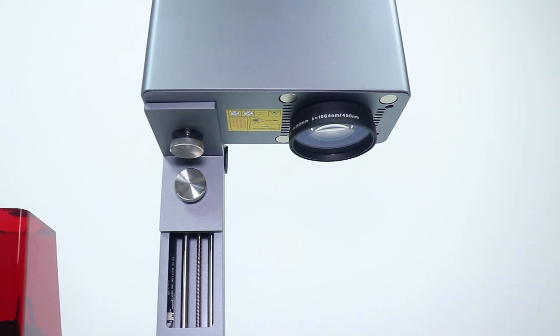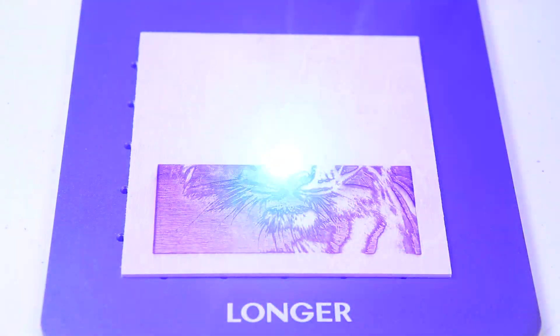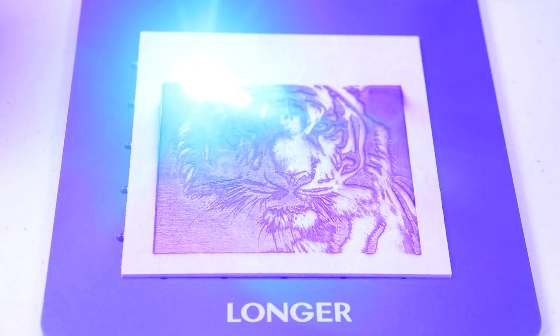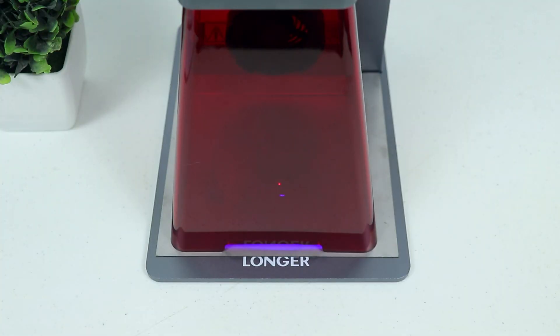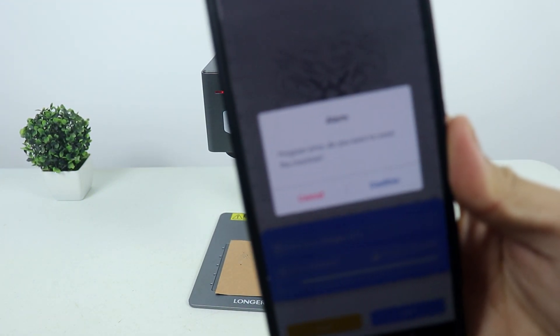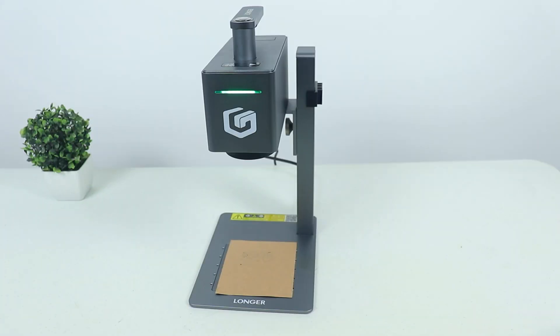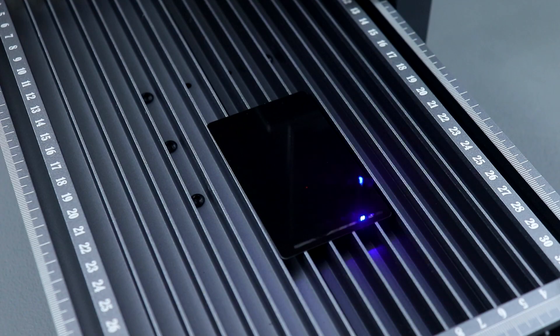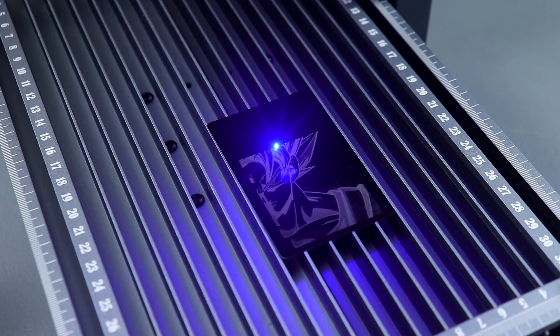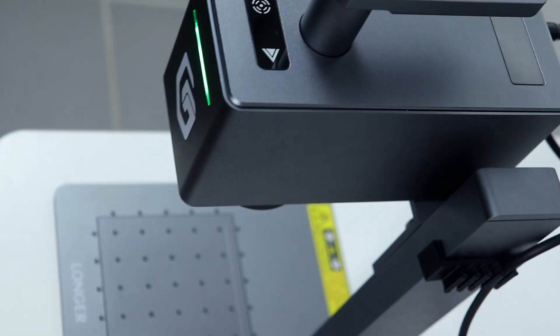The Nano Pro also has several safety features on board. The laser head is equipped with a thermal sensor that continuously monitors internal temperature — if the temperature surpasses a predefined safety threshold, an over-temperature warning will be automatically triggered, leading to a system reset. There's also a protective cover that filters blue light and is flame retardant. It has a gyroscope that detects changes in the engraving angle and will immediately stop the laser to prevent any issues. Additionally, it has a watchdog feature for automatic recovery and data monitoring that pauses operation when the USB cable is disconnected, while still completing any current executing commands before entering a paused state.